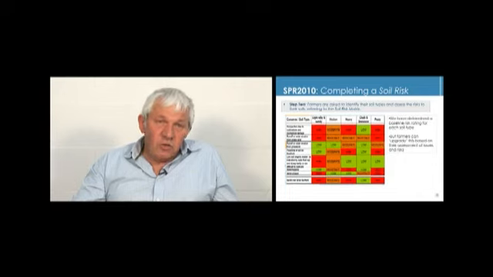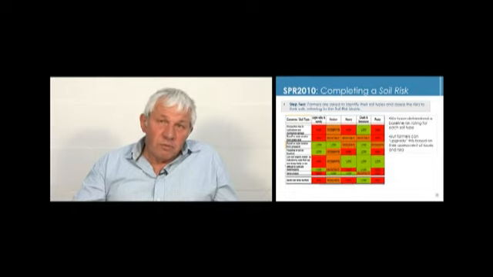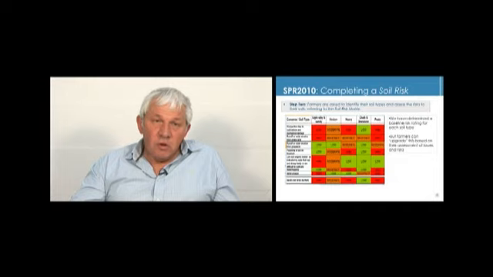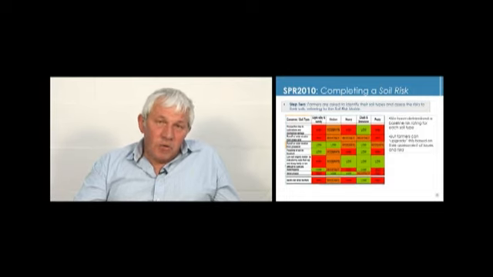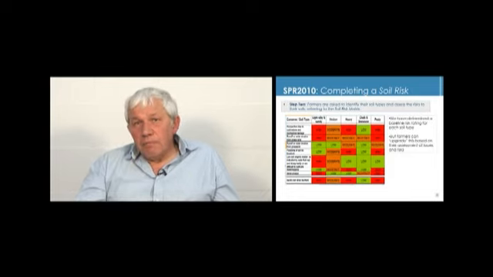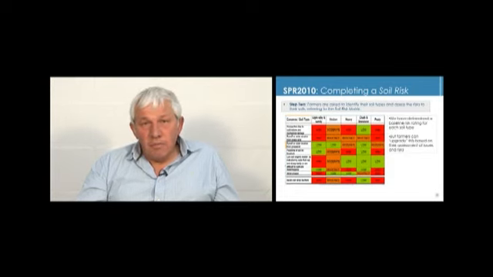Now let's concentrate on the medium soils, because they are actually 80% of most soils in the country, and therefore associated with most people. In the example here, what you then need to do is upgrade fields from a moderate risk to a high risk situation. To do this, you need to take into account the risk of a field generating a problem — for example, risk of soil on road for the first field. This becomes quite important from the point of view of insurance documentation, because we need to be able to say that this particular field could potentially cause a problem.